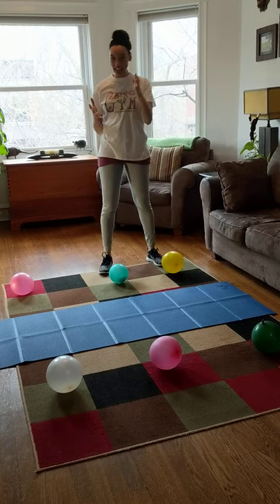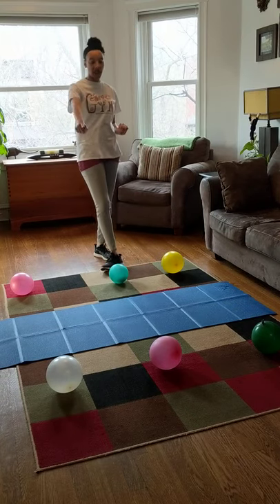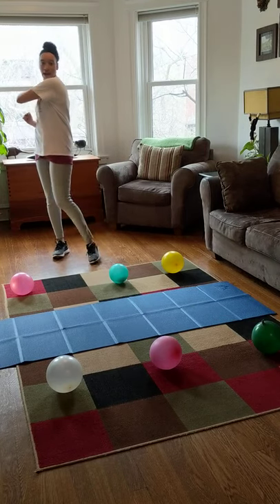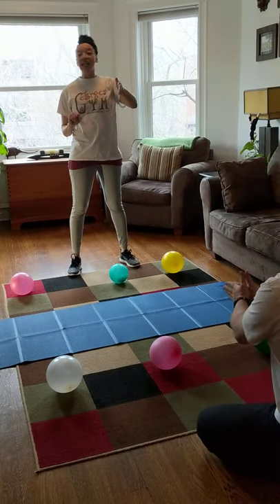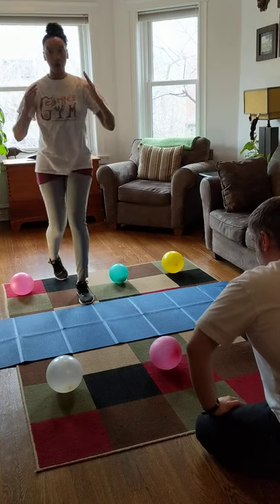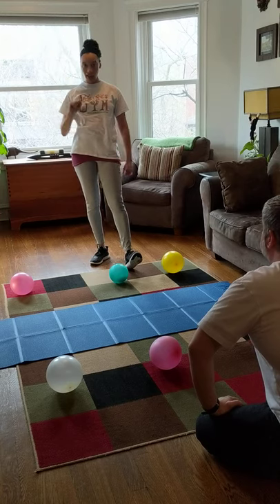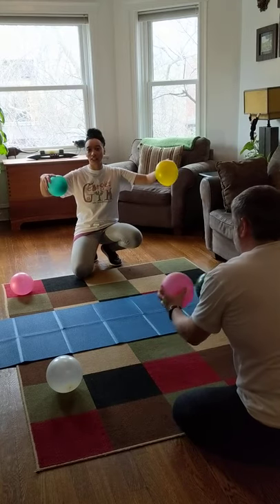Here's what we do. We have two backyards — one on that side of the fence and one on this side. We have three balloons starting over there and three balloons starting over here. This backyard is going to be my backyard and that backyard over there is going to be Mr. Nick's backyard. Mr. Nick can't cross the fence into my backyard and I also cannot cross the fence into his backyard.